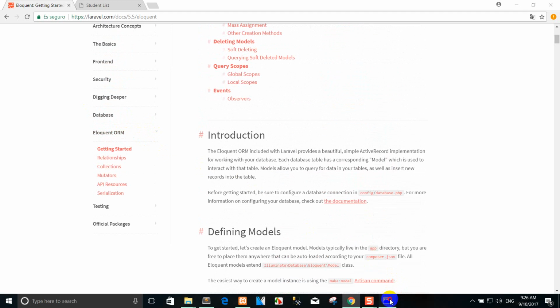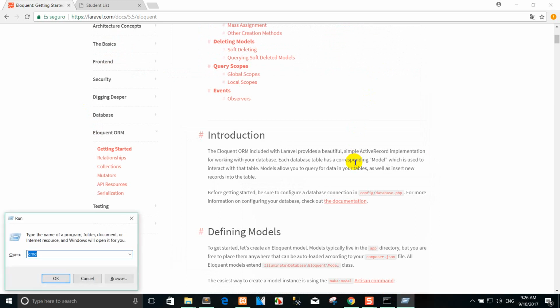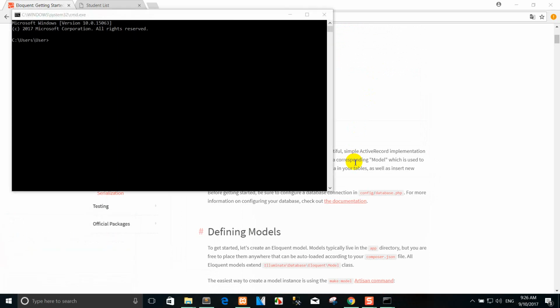So I want to show you how to create one table. I run the command.